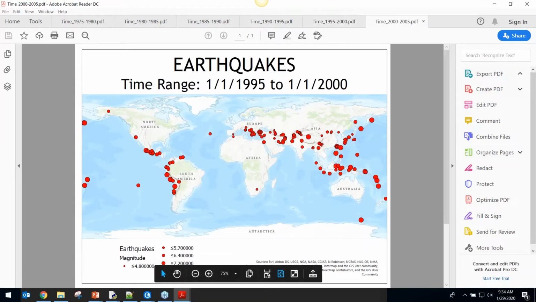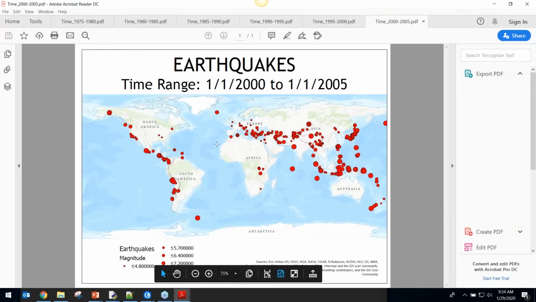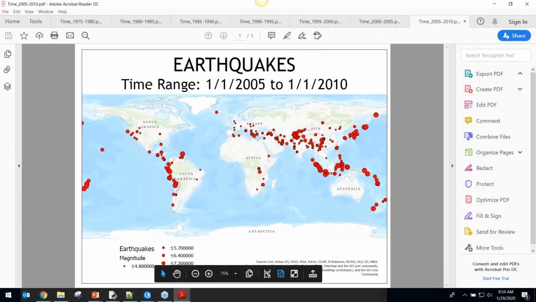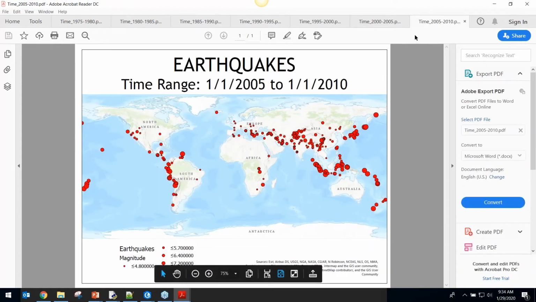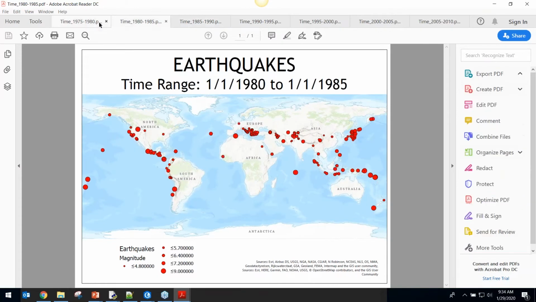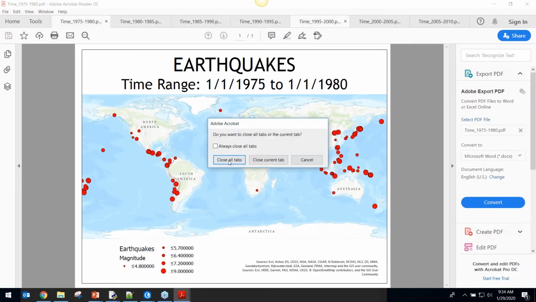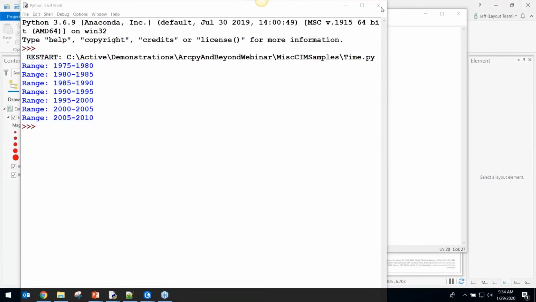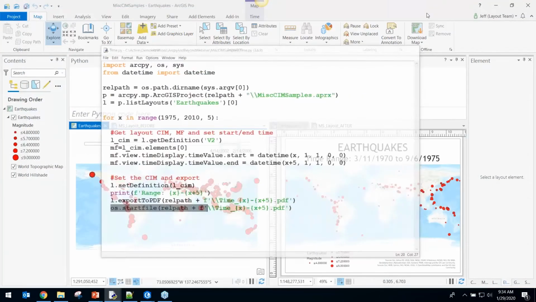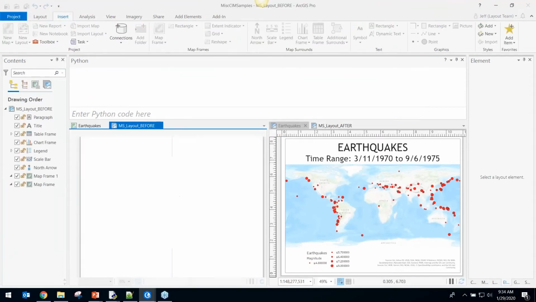So again, this is something you can't do with ArcPy.mp directly, but you can if you use SimAccess. And again, this was all made available in 2.4. Now I can just navigate the pages and you can see the time series that I've generated. That's kind of fun, that's exciting. So I'm going to close all those tabs, close this, minimize this, and go back to one more fun example that I like to show.